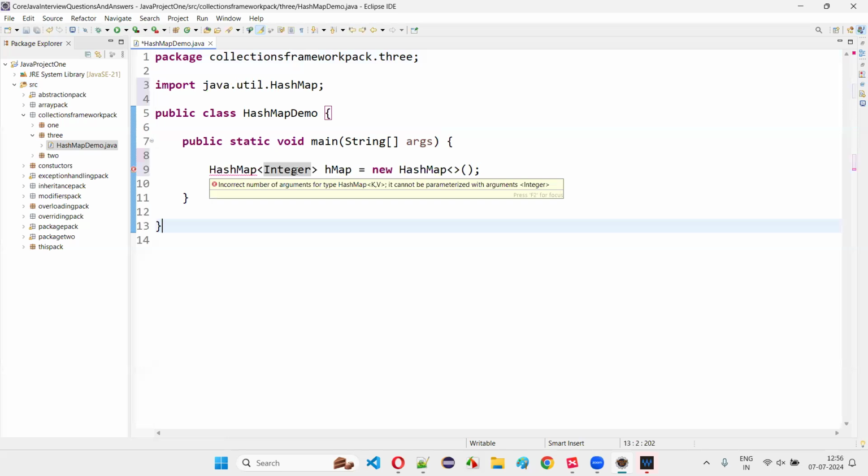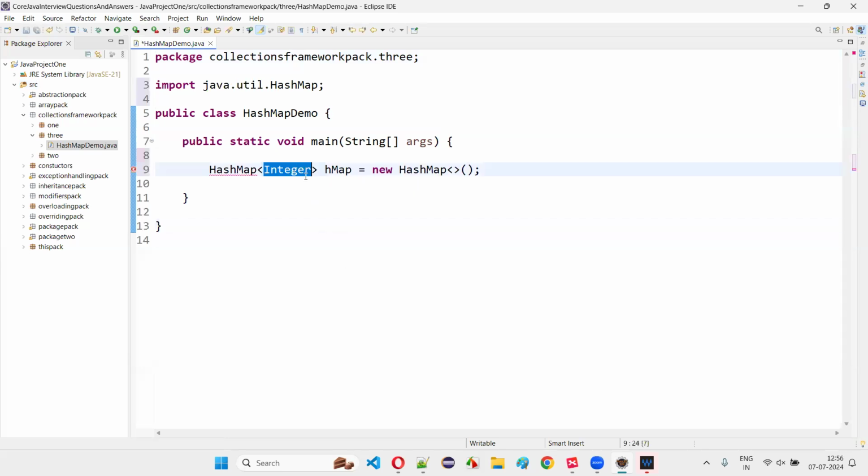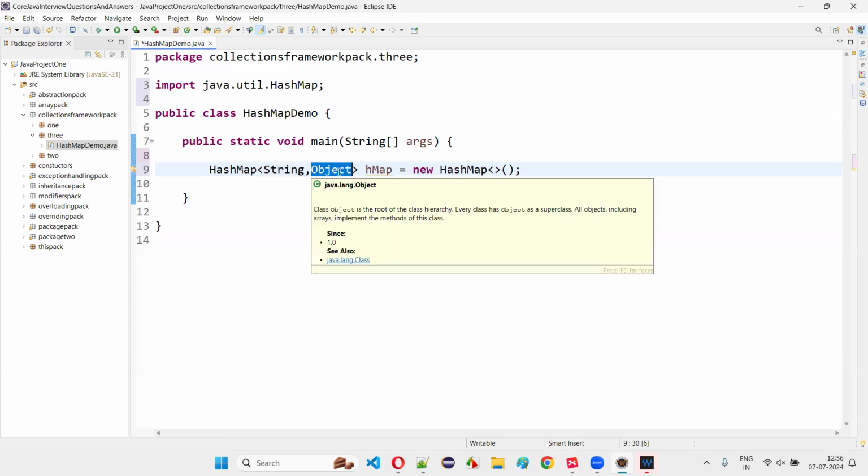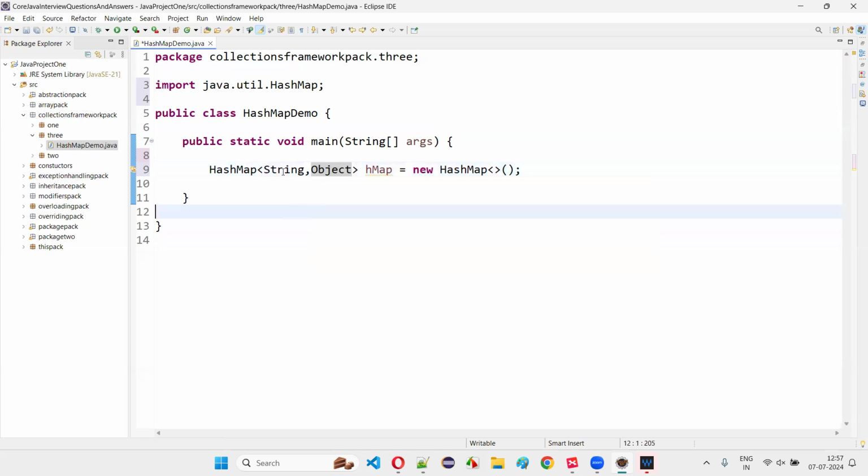What is the problem here? Here you see what is the problem, guys. I have given only one object here. I have to give the objects as a key value pair. So I'll give String, comma, Object. Two types. Key type is String. Value type is Object because I want to store any type of values. It can be integer object values, or decimal object values, or string literal object values, or character literal object values, or Boolean literal object values as a value for these keys. All the keys will be in string format, whereas value objects will be in object format.